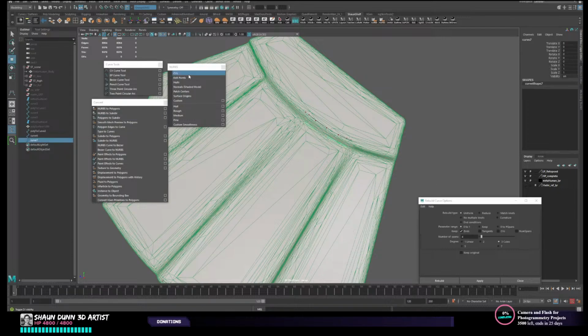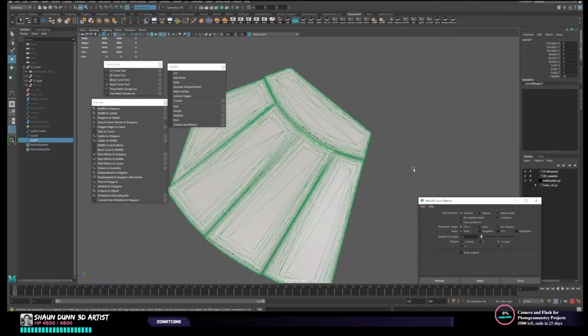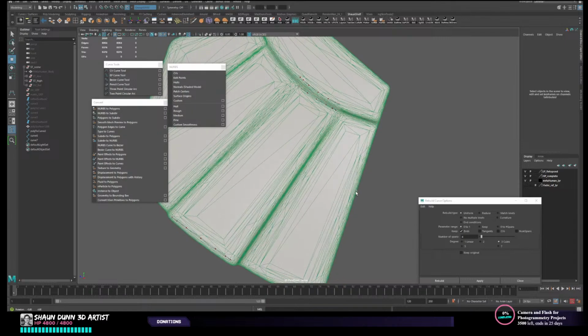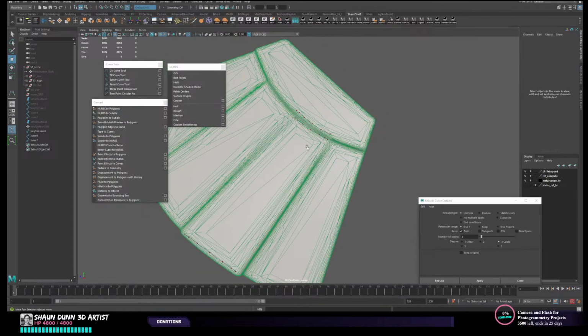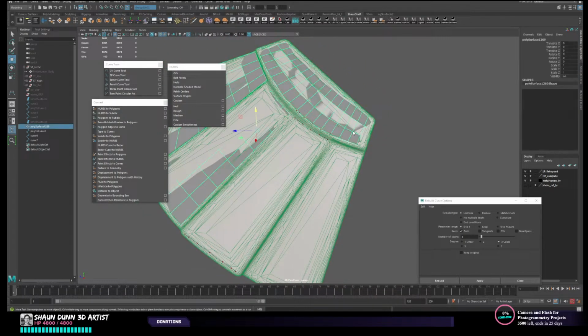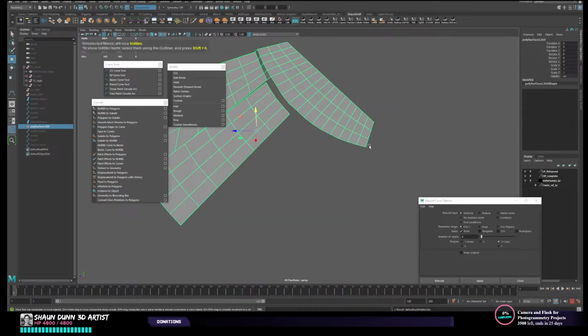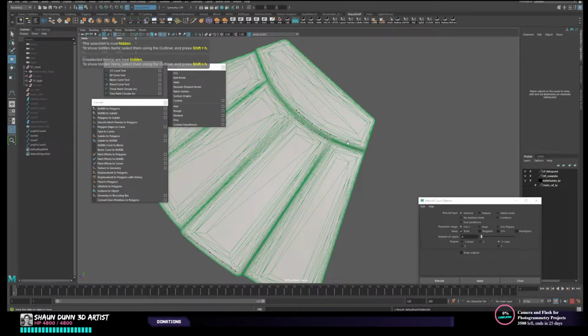And then I'm gonna rebuild that, just like that. I'm just gonna do this one too, since I'm here. Again, polygon edge to curve. Hide selected.